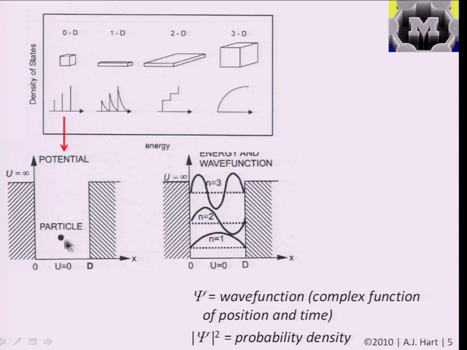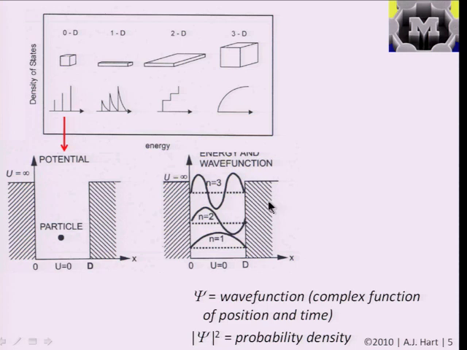We went from this idea of a restricted density of states in a zero-dimensional structure to the ideal example of energy confinement inside a little box—a particle in an infinite potential well—and solved the time-invariant Schrödinger equation for a one-dimensional system of length d. This confirmed our intuition based on standing waves: you could only have an integral number of half wavelengths across the space. Relating that to the energy of the wave function, you could define the discrete energy levels and the spacings between them. The wave function is really a probability amplitude because it's complex; the square of the wave function gives the probability density.